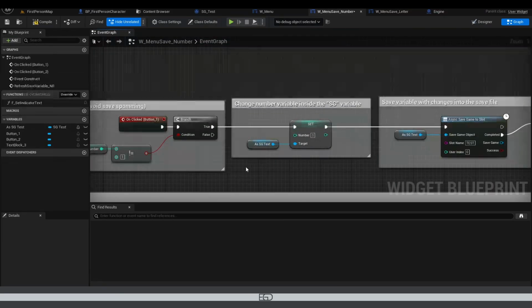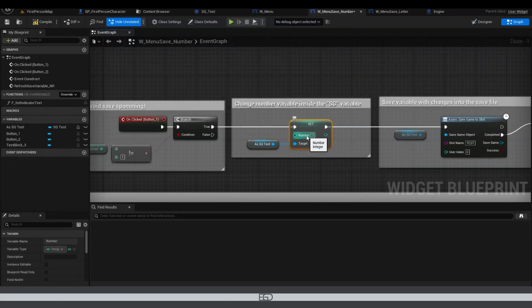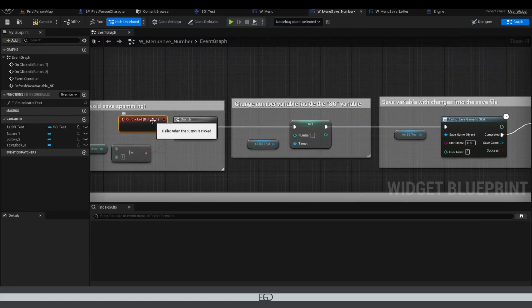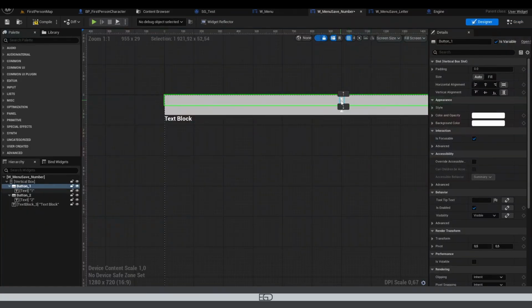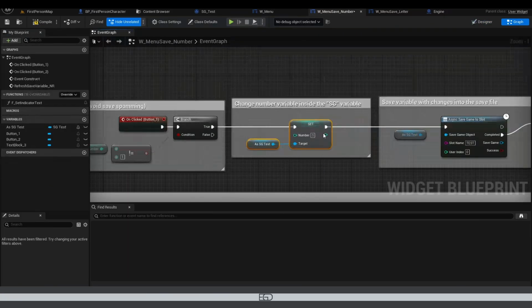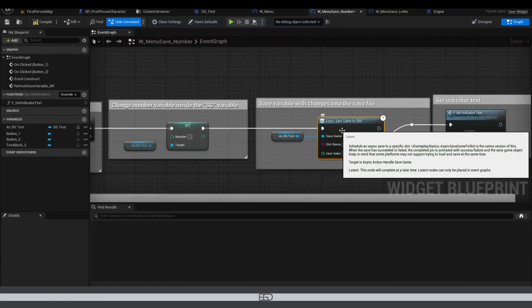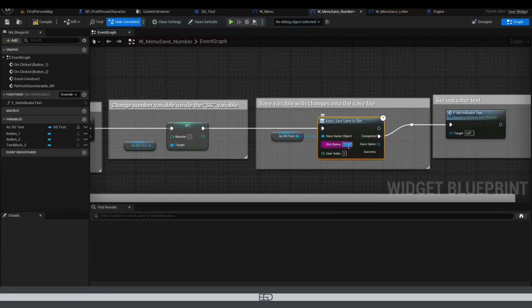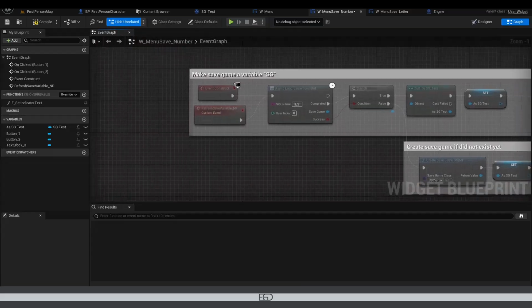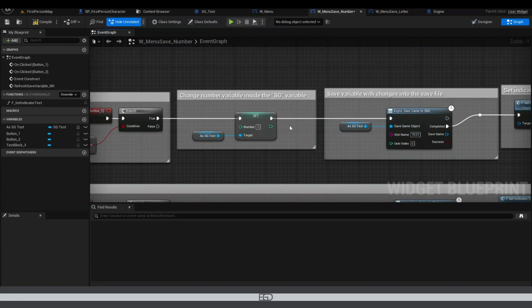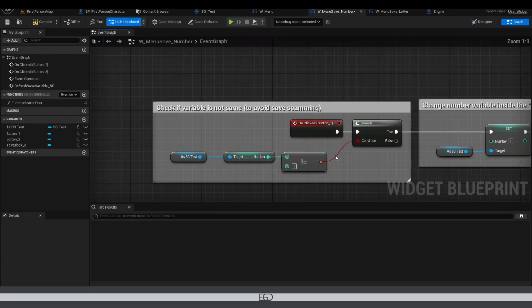Everything is on the default, so it doesn't matter if we just recreate it again the next time we use it. Now to the actual saving, we are getting the save game variable, and we want to set the number for it in this case, and this is button 1, so number will be 1. If we press this, the number inside the variable will be set to 1, and after that we just get the save game again and we try to save it. This has to be the same as this.